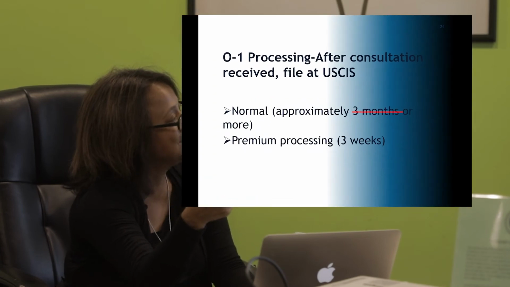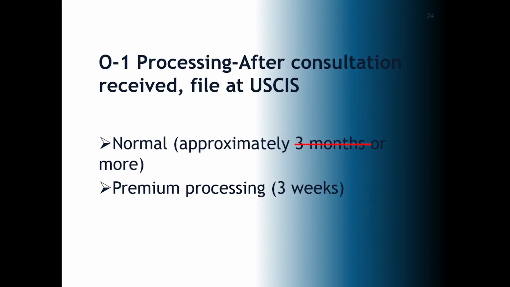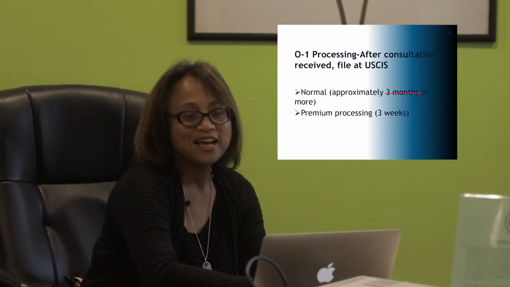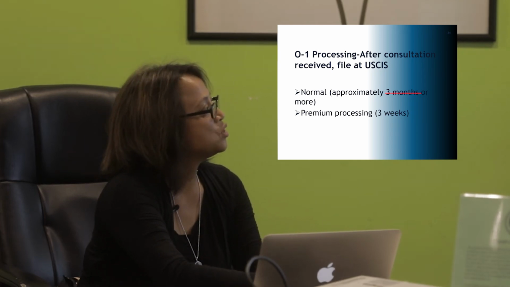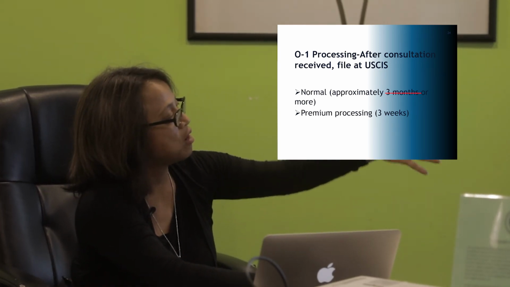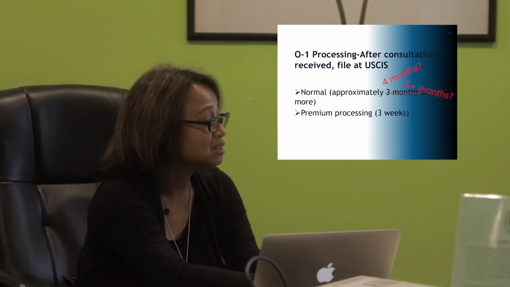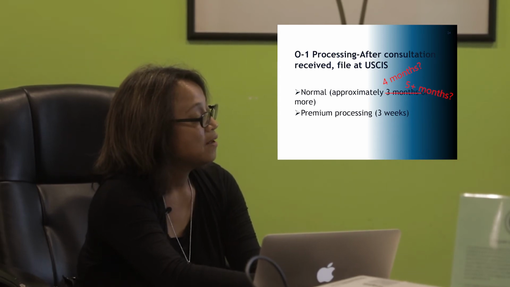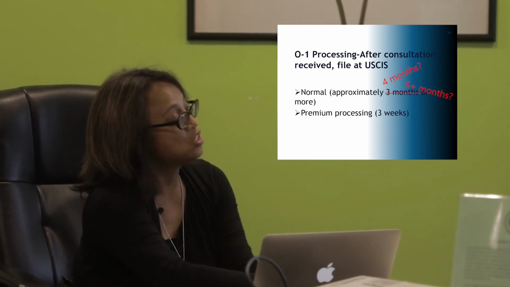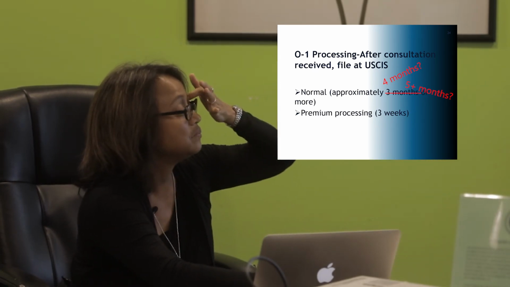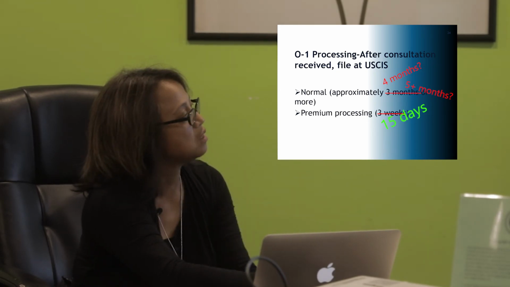Okay, so this has changed. Regular filing has taken longer, especially in the past couple of years, because of what's been going on with immigration and just a basic slowdown across the board. There have been times over the years when it's gone really fast and slow, and this is the slow time. So that's what I mean by normal, regular processing. Nowadays it's taking maybe 4 months, 5 months, or longer. Premium processing is a way to expedite it: you pay extra fees and you get a decision in roughly less than 3 weeks, probably 15 days.